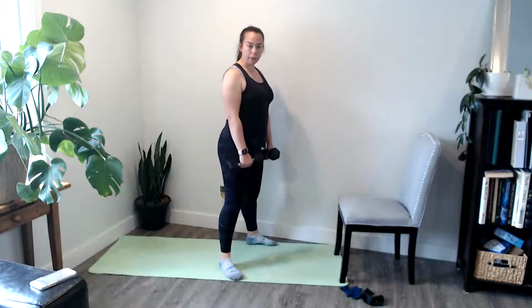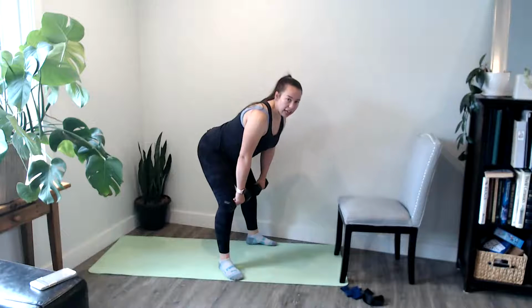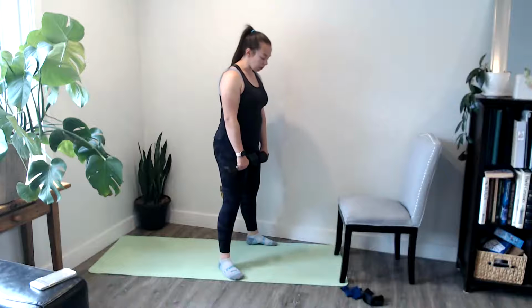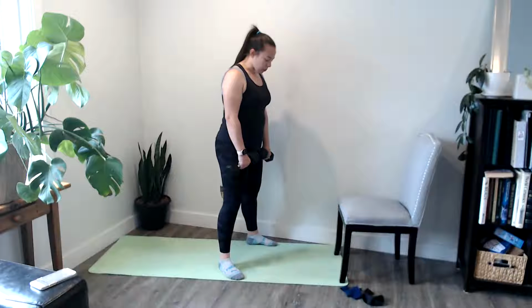So we're sort of opening up our hips and legs, soft knees, and then we'll drag those weights down the legs as we push the hips back, squeeze our butt to pull ourselves up to the top, and we're working with 15 reps total of these ones here.